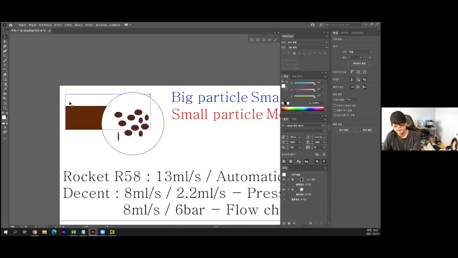So if this space is not filled up, there is no pressure, because something should resist the water flow, then there can be pressure. But if there is nothing, then the water can just fill up. So there is no pressure.